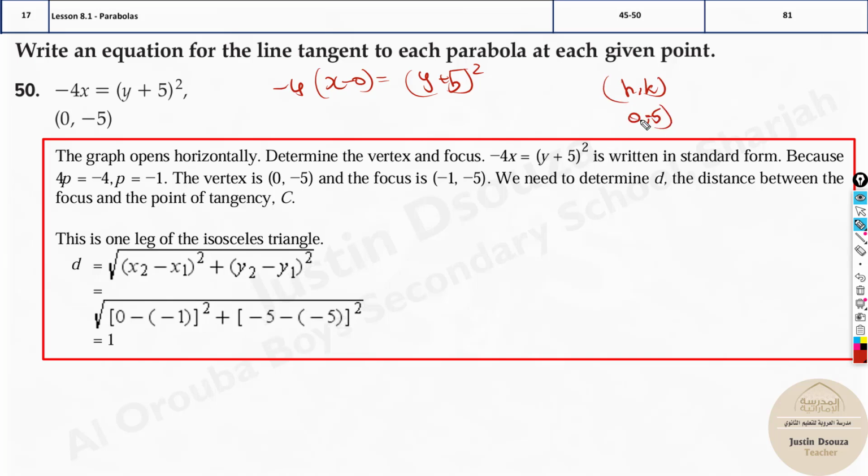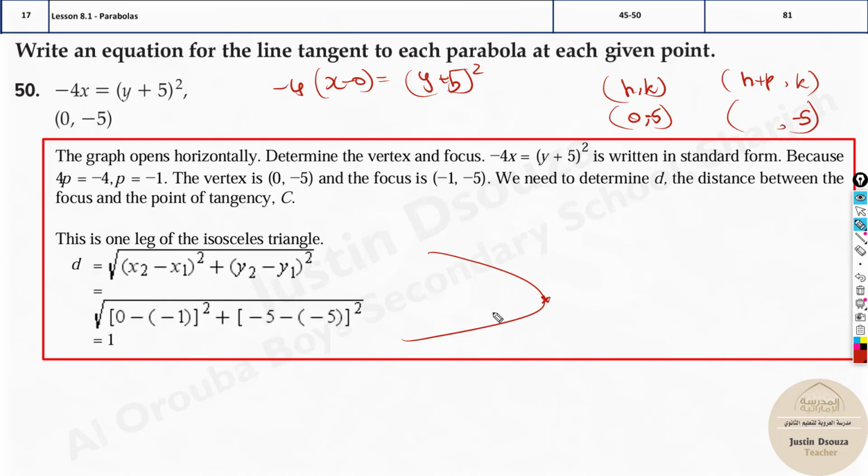No, it's minus 5, I'm sorry. It's 0 comma minus 5. And what is the focus? Focus will be, since this is x is equal to y square and it's negative, it will be opening up to the left side. Okay. This is the vertex. Focus will be, h varies over here. h plus p comma k. So k value is the same. But what about the, once again, k value is not 0. I've written wrong here. It's minus 5.